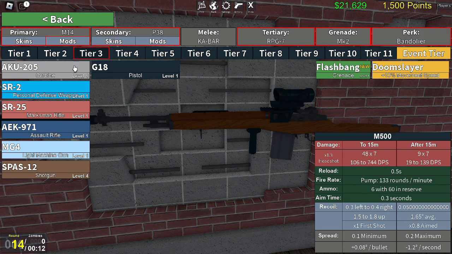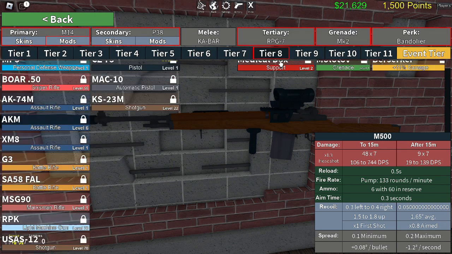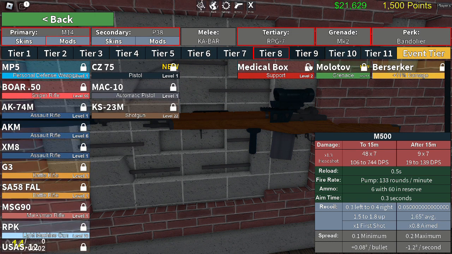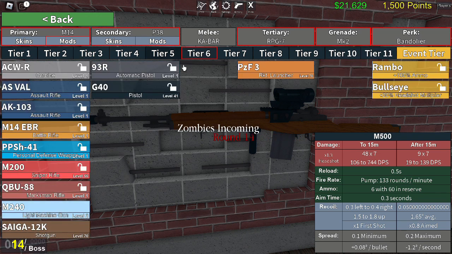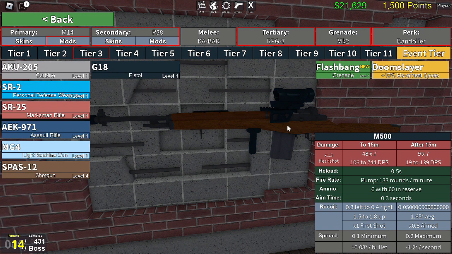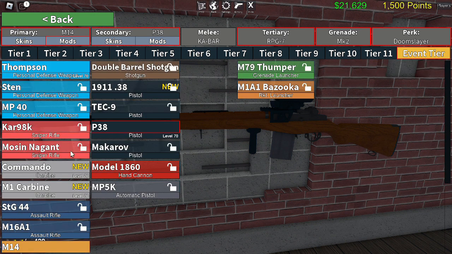Okay, also, one more thing, perks. There are a lot of good perks in this game. Got things like tier 6, tier 7, Berserker gives you more damage. Dexterous gives you so much faster reload. Got Bullseye for 20% headshot multiplier, plus 100% ammo. There's all sorts of good ones, but I would personally recommend Doomslayer as the top tier.